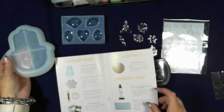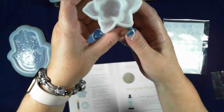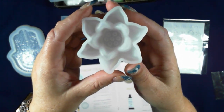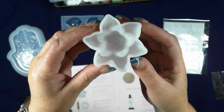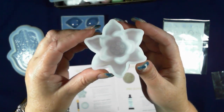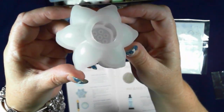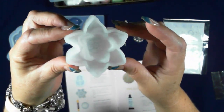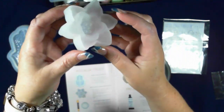The next one is another candle holder. This is a lotus candle holder. Lotus flower is regarded in many different cultures, especially in Eastern religions, as a symbol of purity, enlightenment, self-regeneration, and rebirth. Place your favorite scented candle in the holder. That's really pretty. And that comes out, that's going to be stunning. You are going to have to make sure you have your bubbles out though.